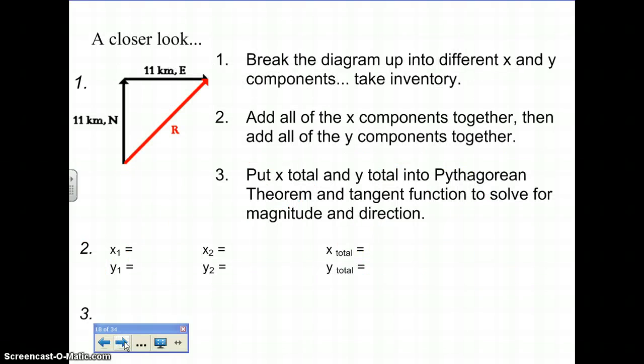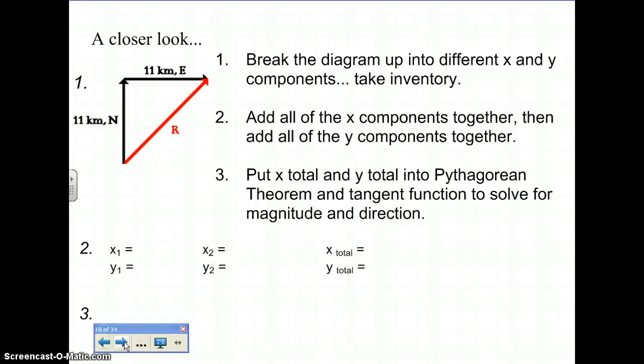Okay, so on this, you're going to break into your different components, and this is like day 1, day 2 stuff. So this is the tail end of the problems that I want to work with you on. For this one, you're going to have to solve for x1, x2, y1, y2, get your x total, get your y total, and then you can do Pythagorean theorem and inverse tan. So I'm going to skip this problem because you were already given your x and y for day 1 stuff, and don't worry so much about it. So just skip this page.